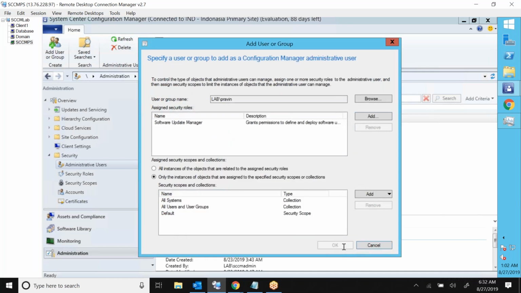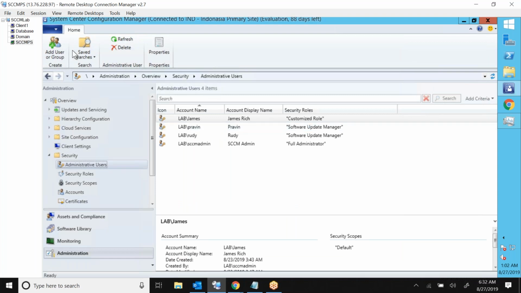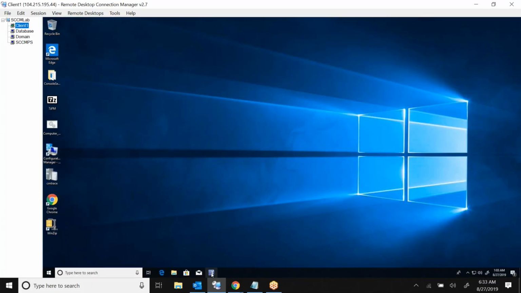Now if Praveen is logging into any computer with the SCCM console, he will have permission only to that particular thing. Let me go to client 1. This is a Windows 10 computer. On this Windows 10 computer, we have installed the SCCM console, so I'm going to launch that and choose Run as a different user.